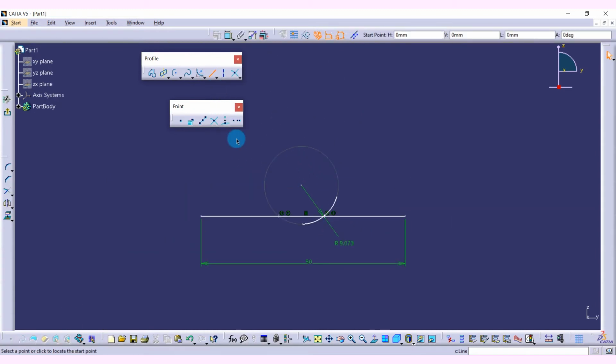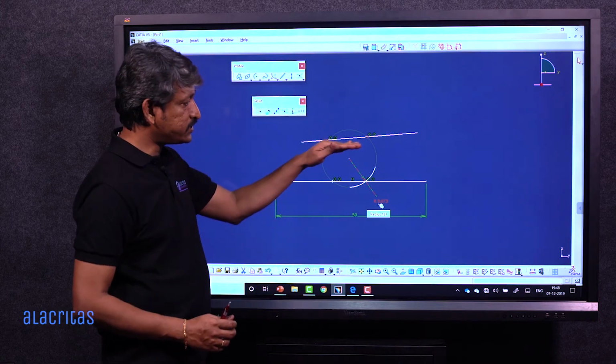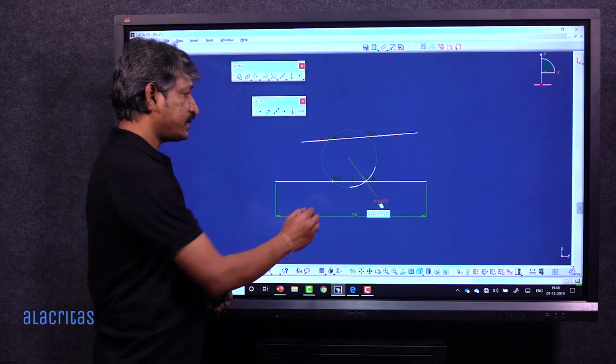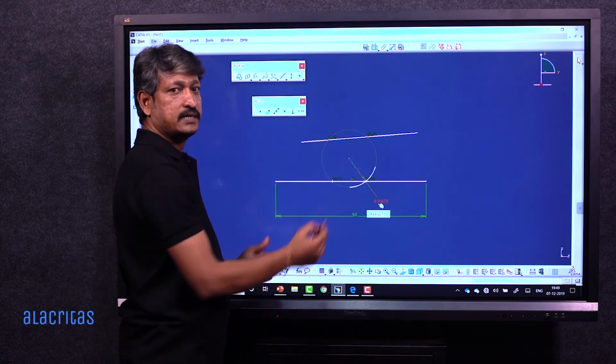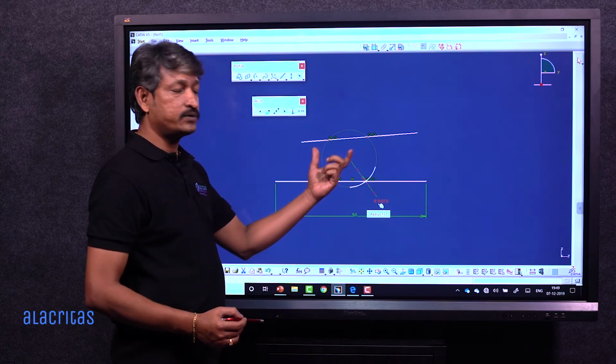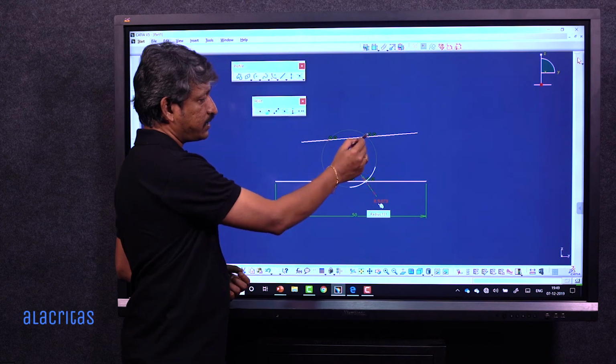Let me draw one more line to have a different example. And now we use same point by intersection. Select the first curve and the second curve. So the result, wherever the circle intersects, here we can see 2 points are created. This is because when the arc is closed completely, the intersection will happen on these two places. That's the reason the system provides two results where the intersection will happen by this arc and this line.